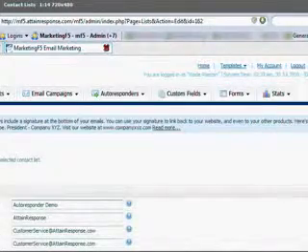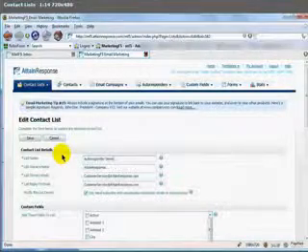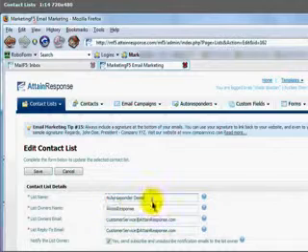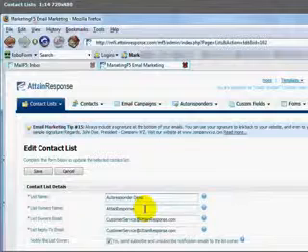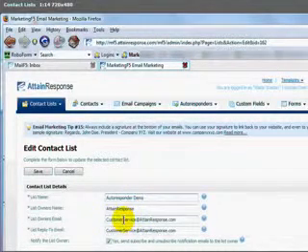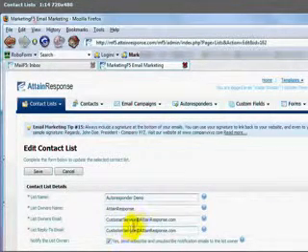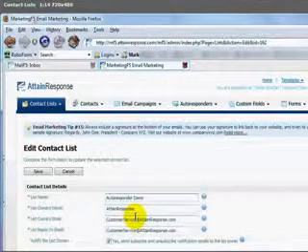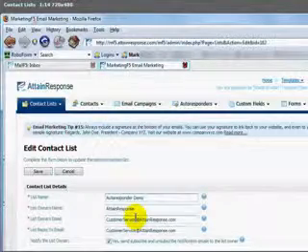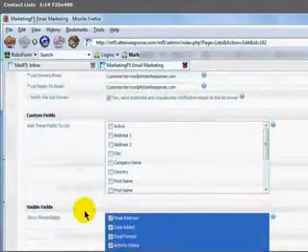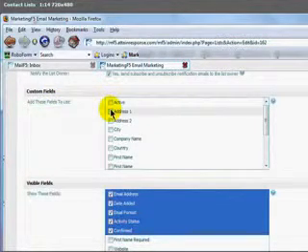As you can see here, you can set specific parameters for this particular list, and then you would add contacts to the list. For example, the list name is Autoresponder Demo, the list owner's name is Autoresponders. This could actually be your name, and then the email address that you want to show, the from email address, and the reply-to email address. So you can put your email address and name, or any email address and name, in any list, and that's what it would show as the from and the reply-to. A little further down you have custom fields, and quite a few other parameters below this that you can configure for each of your lists.